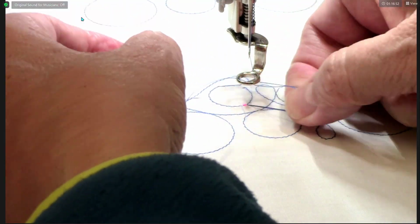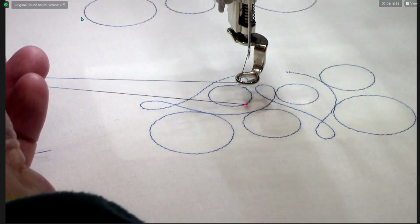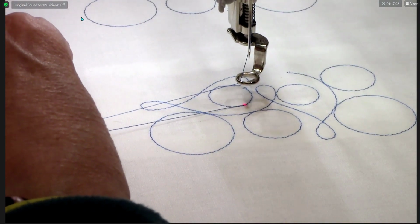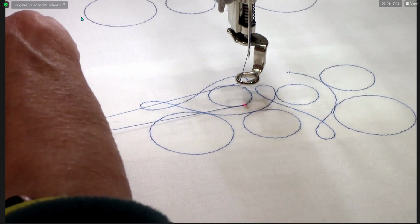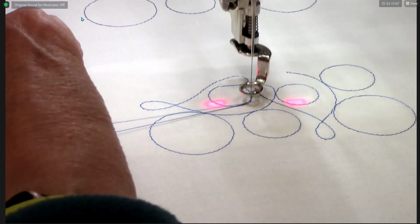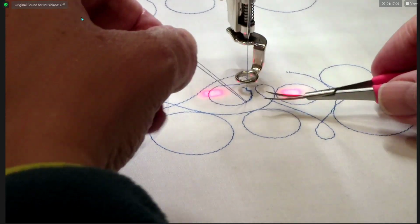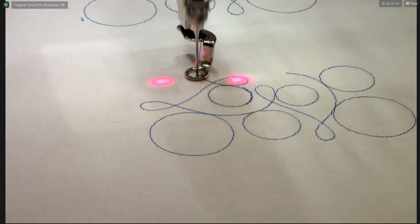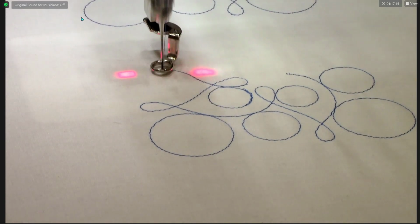Look at that. Just look at that. Oh my God. So nice, so nice. And then I'm going to just push the start button, and it's going to start sewing where I told it to start. I have much more control over this now. So all I can say is thank you, thank you, thank you, Bernina, for giving that. At least that is wonderful.